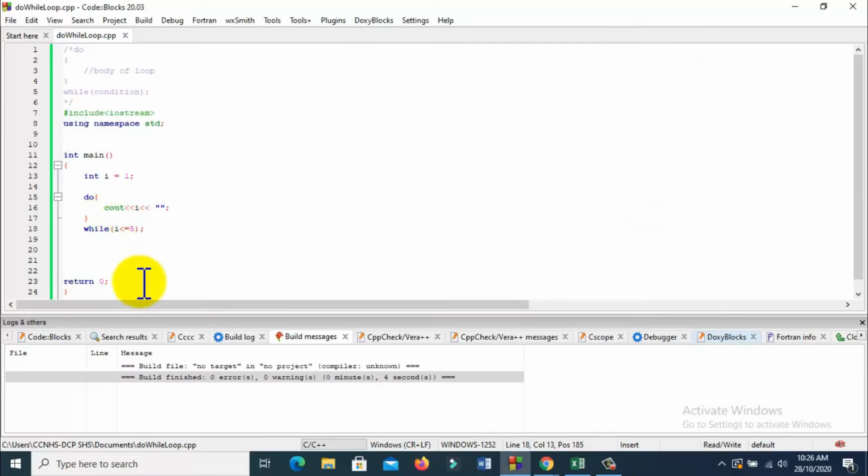Since i is less than or equal to 5 and the value is 1, it always prints 1.